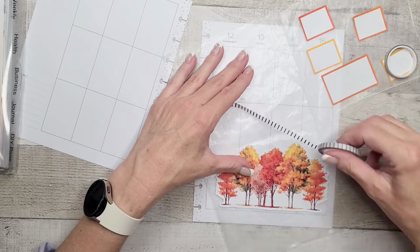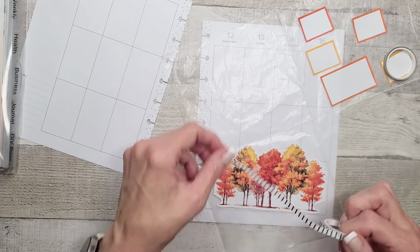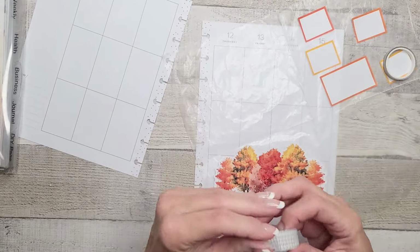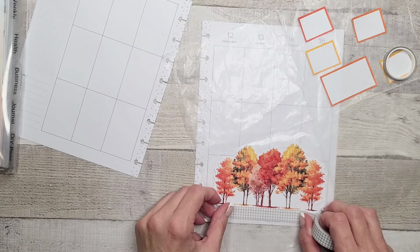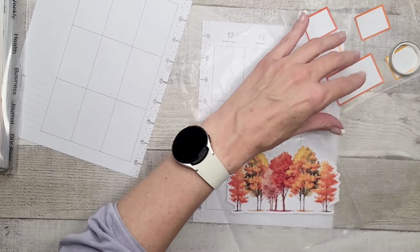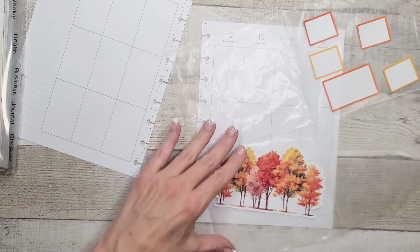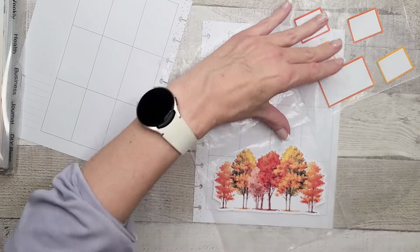Although, the stripes is pretty good. Although, I did also grab, hold on, because I forgot about this. I also brought out the big guy. That's not bad either. Okay, I think we're going to go with a larger one. Now, the question then becomes, if we're going to put that inside the box, I think I'm going to put the washi along the bottom.